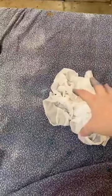So for the crumble, I'm going to turn my camera around so you can see. What I would do is take this and just scrunch it down a little bit. And then I would put my dye on it, sprinkle some dye on it, and then move this to a bag very carefully so that it stays crumbled. You can put rubber bands on it if you'd like. If you put some rubber bands, it would have some lines going through it, and it would look kind of cool too. So that's another option.